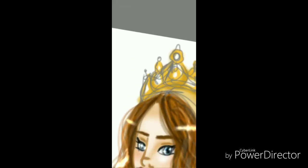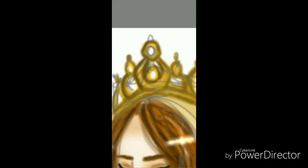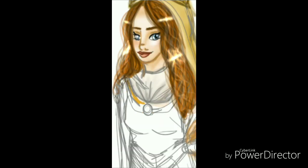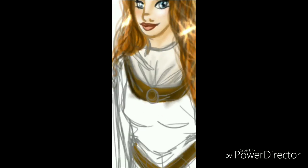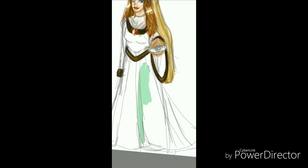I had her gown based off of a painting of her. Her hair is strawberry blonde, close to an auburn, as she is described. It didn't mention her eye color, but I decided to give her blue eyes. Her crown has rubies. And her dress was based off of the painting I looked at — it was a mint green.